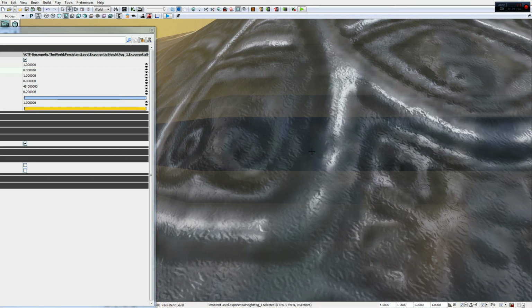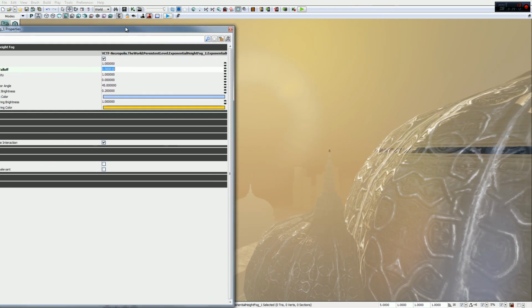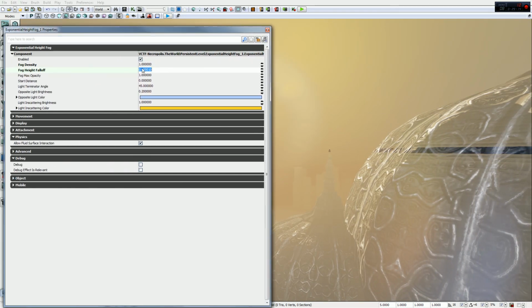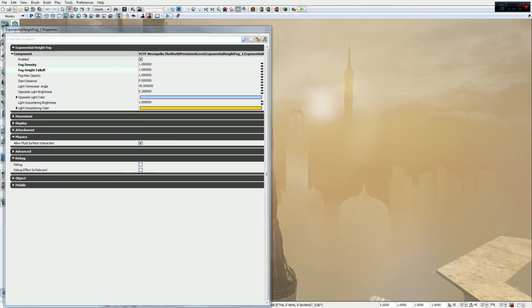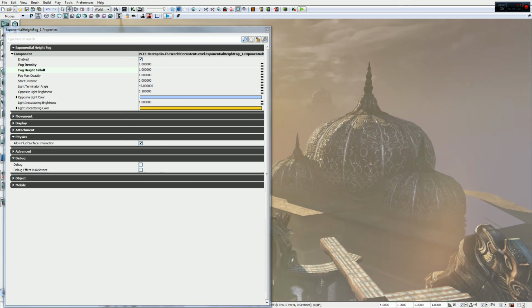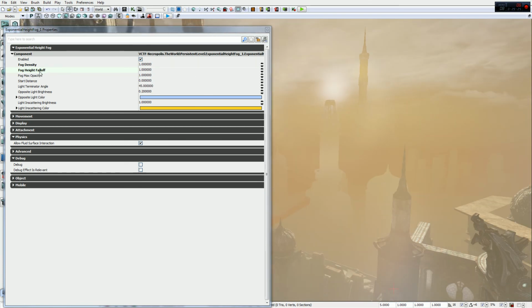So it goes from infinitely below up to a certain height, hits 0, and then starts going back up again. That's kind of what we've got going on right here. Hopefully that makes sense. And this option, the falloff, affects how that works. It just affects the value of the falloff of the height.